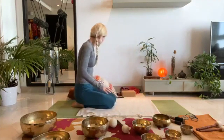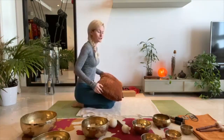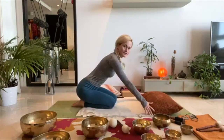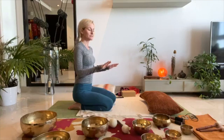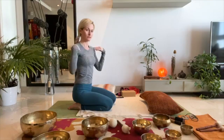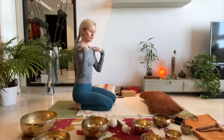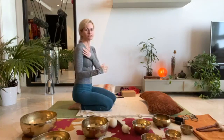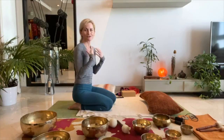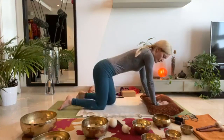So that's the first version, which is the most challenging. But to bring it into more of a restorative version, we can bring our cushion or a bolster towards the front of the mat. And then also bring your hands the width of your shoulders if possible. If you need to, you can cross them. Remember, you don't want to create too much tension here. We're in for a deep interconnected tissue stretch, not to create any damage in our nerves or in our joints. So just go as far as you feel comfortable.